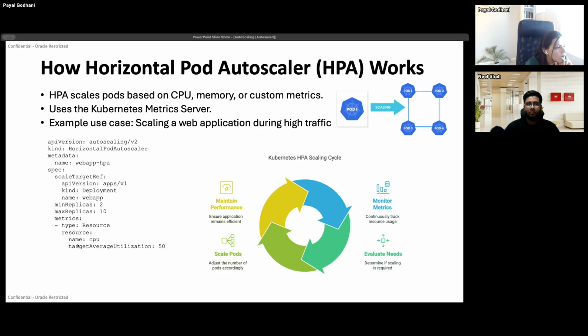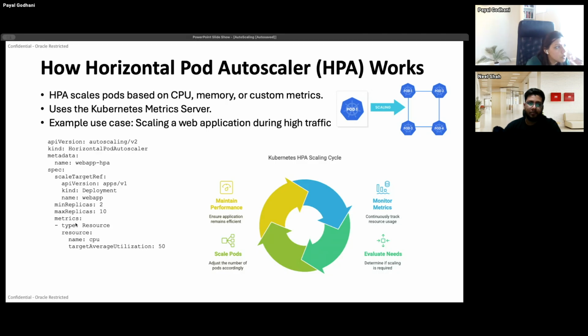Okay, so the way you craft this autoscaler is using a YAML file, or there is a Kubernetes command, the kubectl autoscale command, that you could use. I have given a sample YAML file that you could use to scale it. Here you will tell which type of deployment. For example, in this case, I would want to scale my web app application. The minimum number of replicas is 2, and the maximum I would want to scale up to is 10. And the metric I'm going to use to decide whether I want to scale or not is, here, CPU.